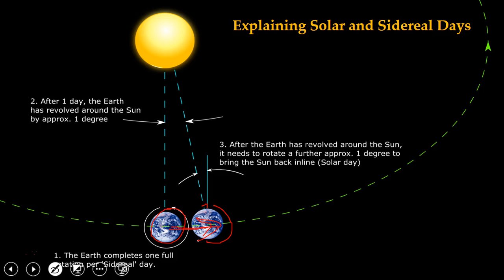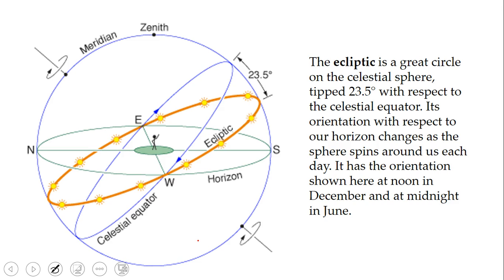Okay? All right, next thing we need to look at is what is called the plane of the ecliptic. The plane of the ecliptic is this actual great circle on the celestial sphere that basically depicts the path of the sun. So what ends up happening is the sun follows this path. That is the plane of the ecliptic. Now of course, what causes that path of the sun? It really has nothing to do with the sun going around the earth. It has to do with the earth's rotation.